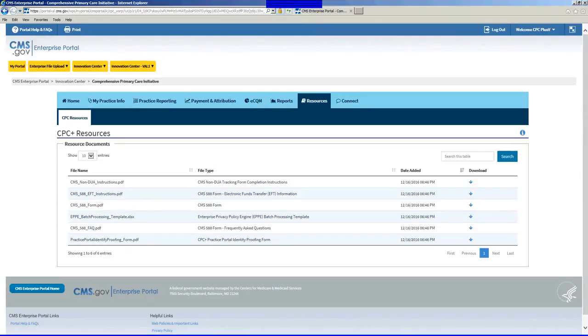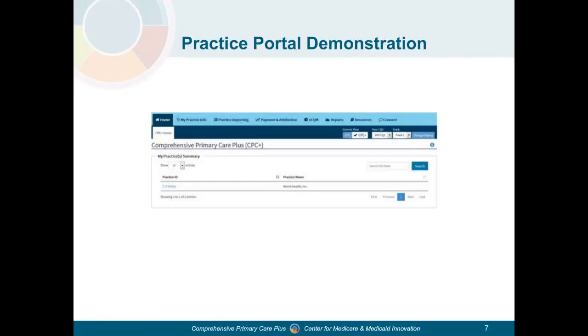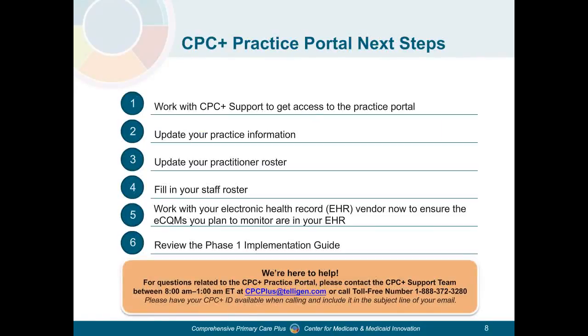If I can get control back of the slides, that would be great. So one of the takeaways as we do this, after you gain access to the CPC Plus Practice Portal, you'll want to review your practice information, make your updates.